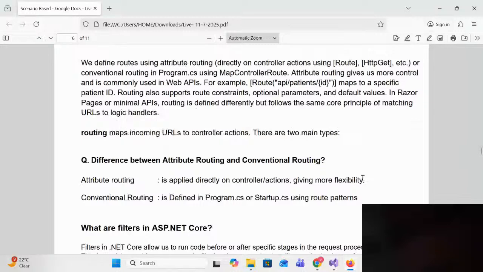Routing maps incoming URLs to controller actions. There are two main types.